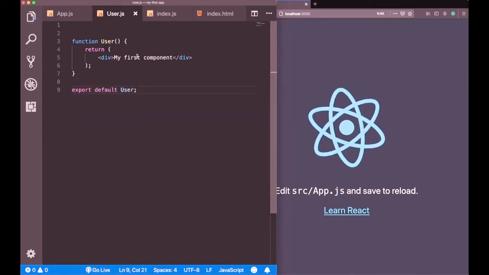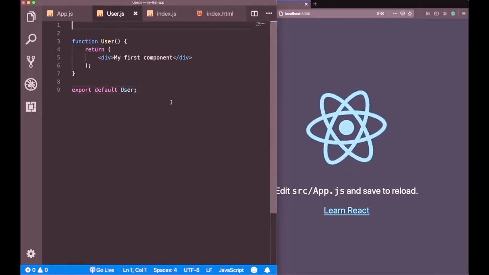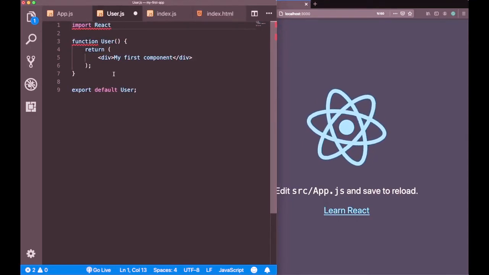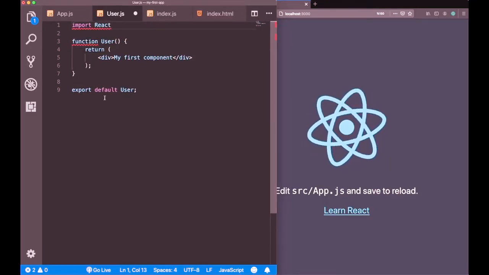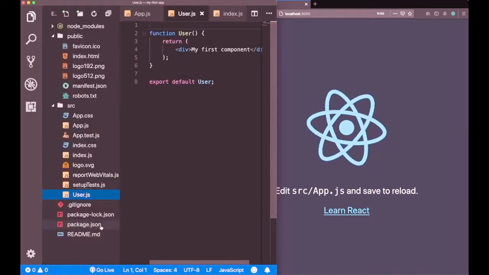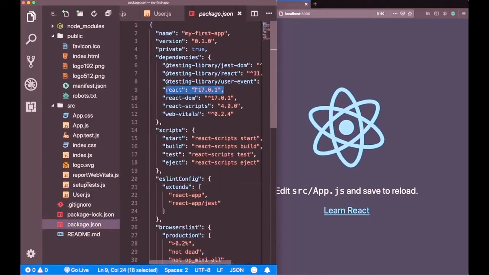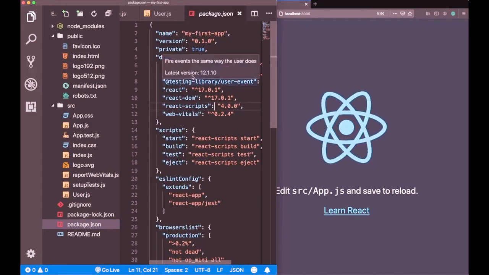One more thing to mention is that in older versions of React, you had to import React so that it would understand that this is a React function. But starting with React version 17, which we currently have, you don't have to use it anymore.